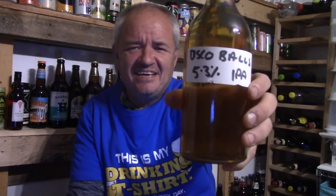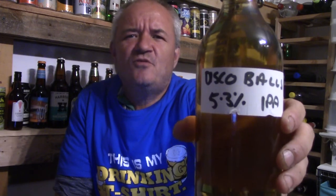Hello and welcome to another Raggy's Beers, Wines and Spirits review and another draft beer review. I bought five and it's got to be done. I got this from the Abdication Micropub in Daybrook, Nottingham. This is Disco Balls, it's an IPA, it's 5.3%. Let's dive in. It says here it's an easy drinking pale, combining five of the best hops on the planet to create a beer full of incredible flavor.